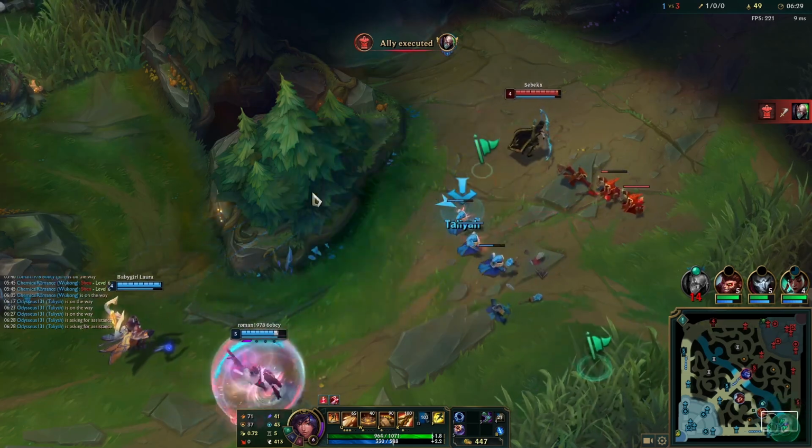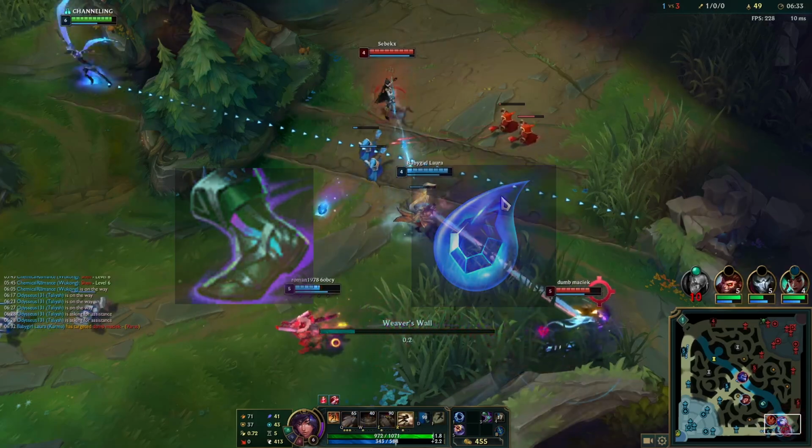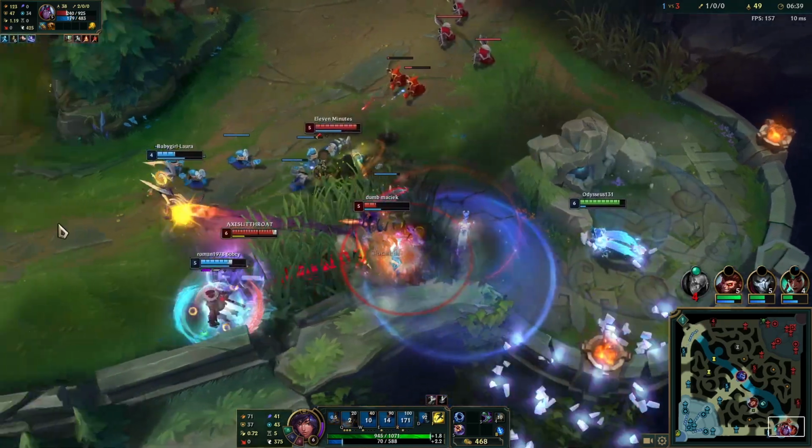So let's say you base on 1500 gold. I like to go for Magic Pen Boots and a Tear, and then you have decent damage, you can roam. And you can start working on your mythic item. When it comes to your mythic, you have many choices.